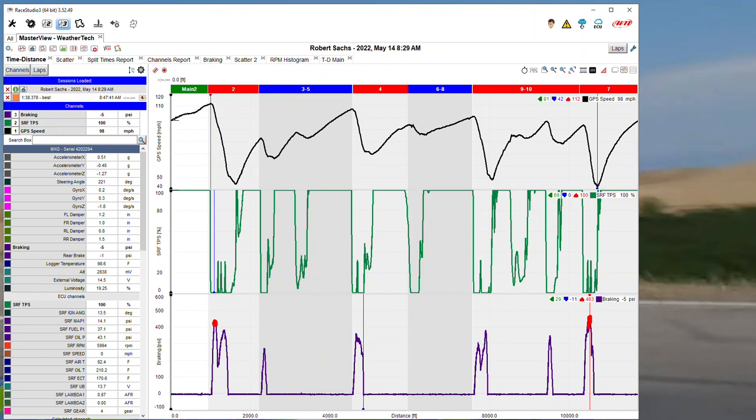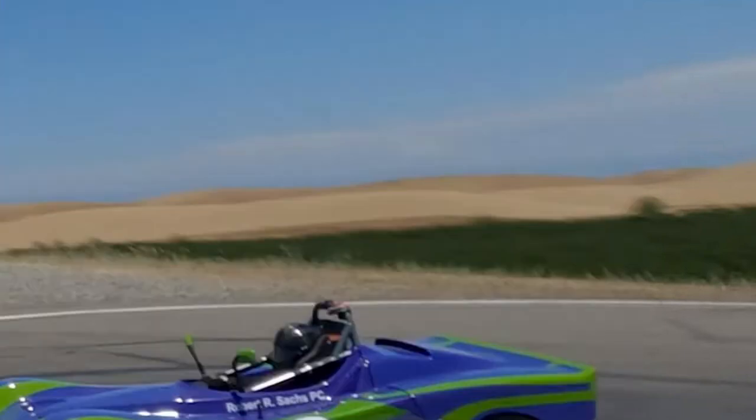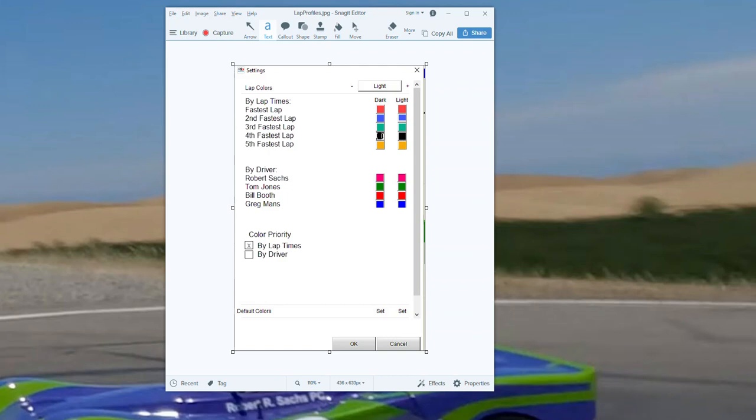Now, AIM has lots of great features, lots of user profiles. I think this could be very easily solved if AIM just added the following kinds of settings, and made them stick, mind you. You could pick your lap colors by lap times: fastest lap always red, second fastest lap always blue. And you could obviously change it if you wanted by dark or light mode.